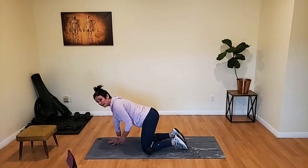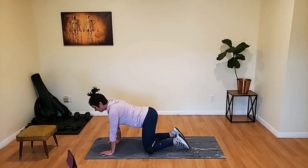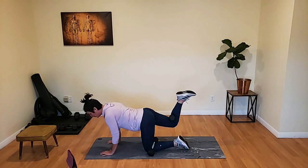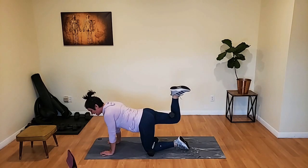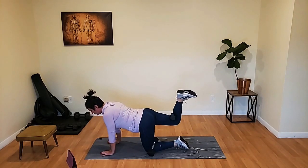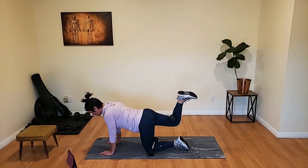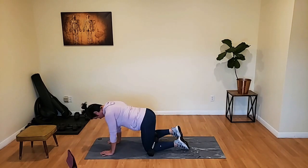Another challenge that I'm finding is keeping the hip down. When you pick up that leg, that hip wants to rotate up. Try not to let it. Try to keep that hip down. Keep that foot flexed. And pulse it out. Almost there. Rest for 10.